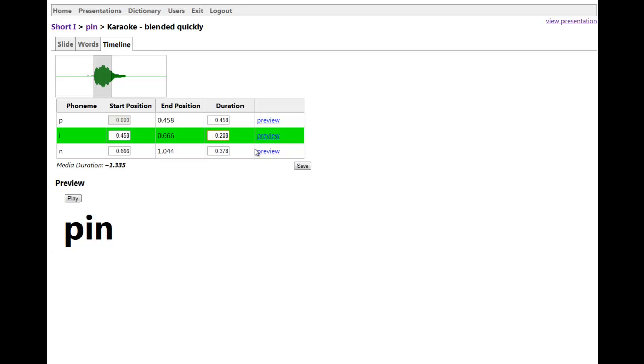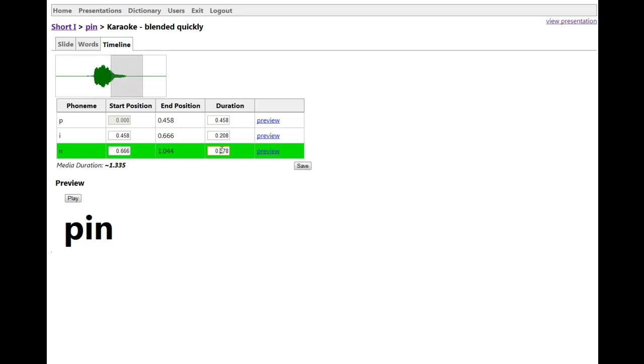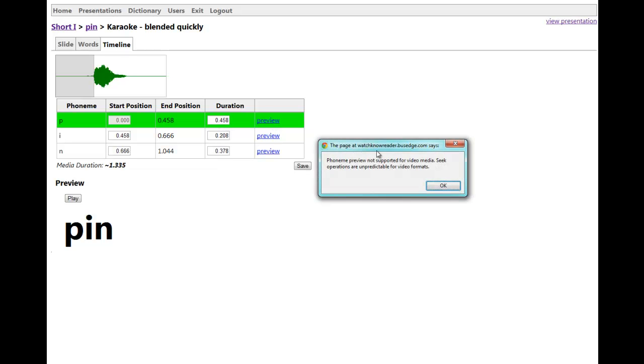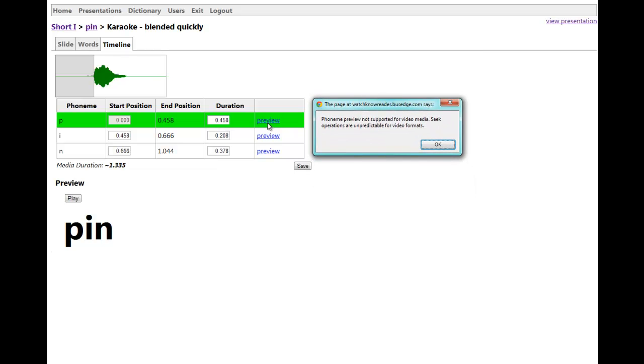Now this is interesting. This actually seems to be better estimated by the software. I don't know how that worked out. All right, that's right. Now look, I pressed preview and I get this error message. Phoneme preview is not supported for video media.